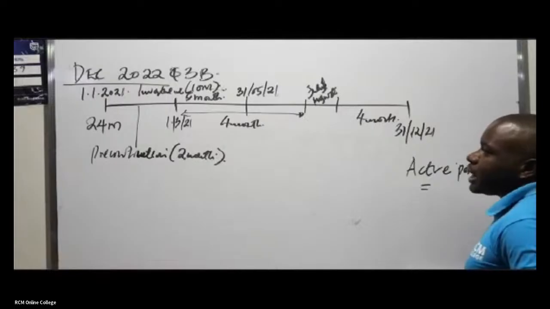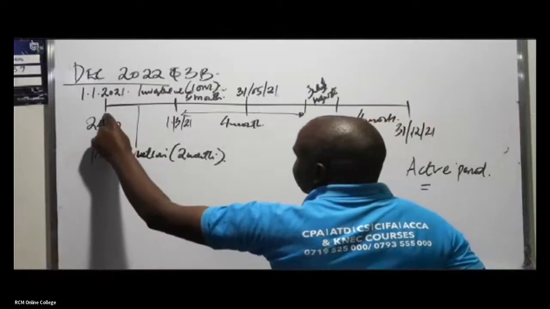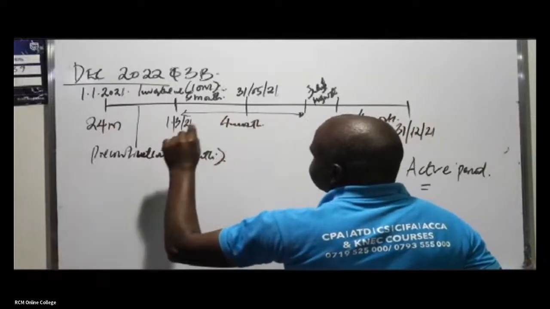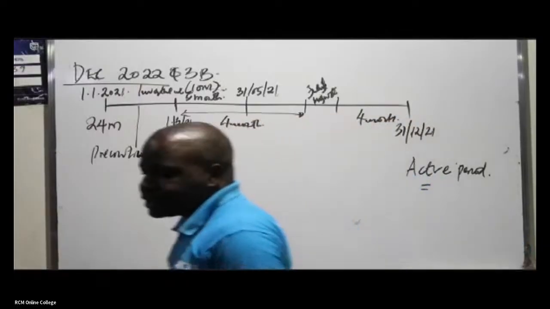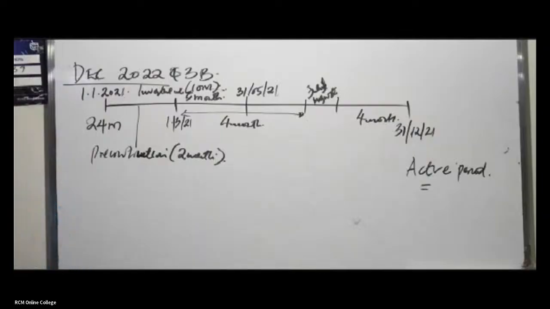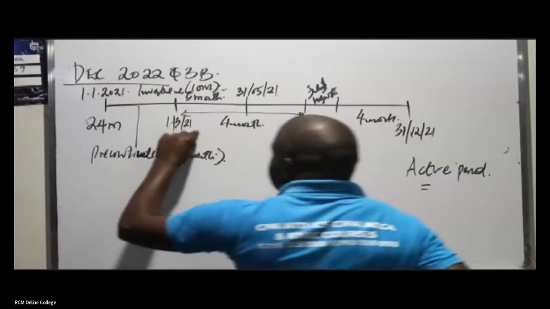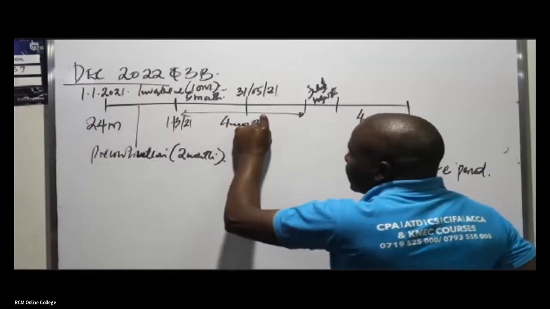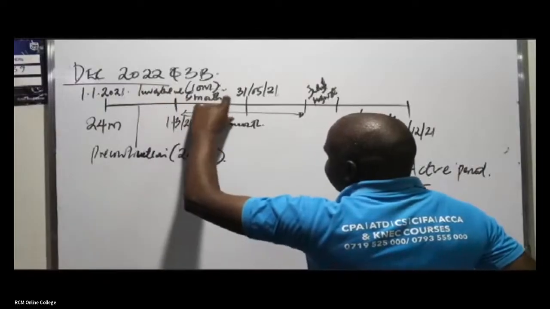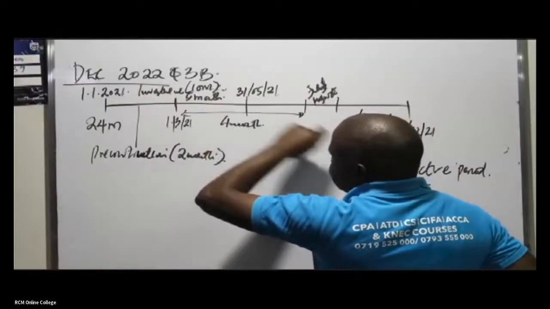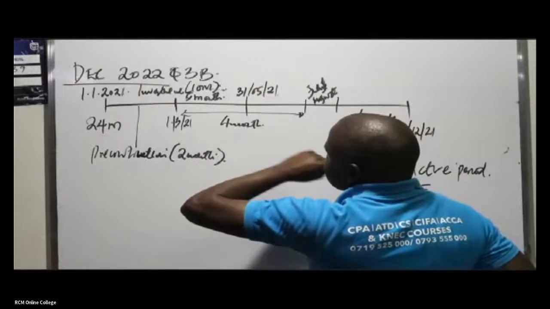Remember, the amount was invested here for 5 months. The building started to be constructed on 1st of March 2021. So which interest should we set off? It is for 3 months, because they invested for 5 months, but now they started constructing here. Interest was earned for 3 months until the end of the investment, when the project was ongoing.